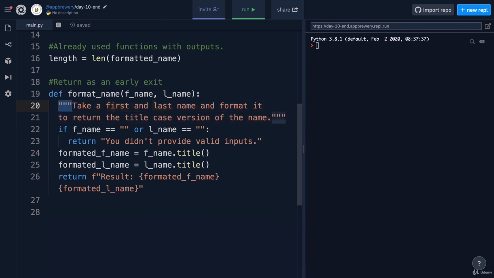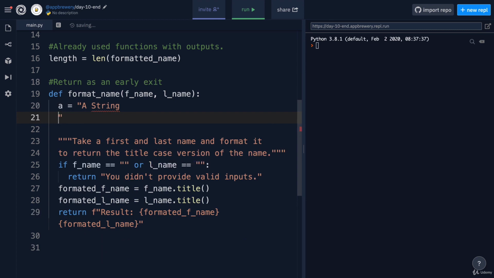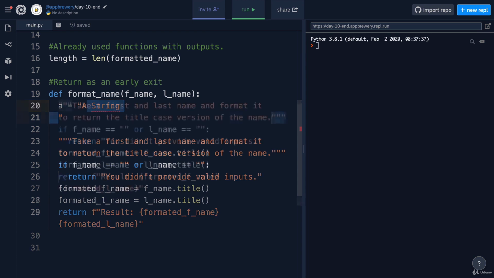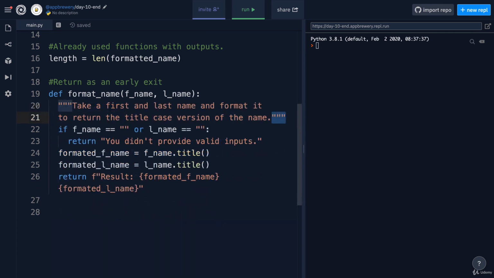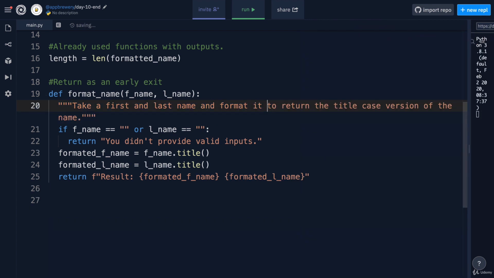Notice how with docstrings, you can actually write strings that are multi-line. Normally, if I was to create a normal string, let's say, A equals a string, if I hit the enter key, I'm going to get a warning because it's going to interpret this as the end of this line. And it won't see this closing quotation mark as being a part of this string. But when we use a docstring, we can write as many lines as we want, and it will be interpreted all as the same thing altogether, as if it was fitted onto the same line like this.